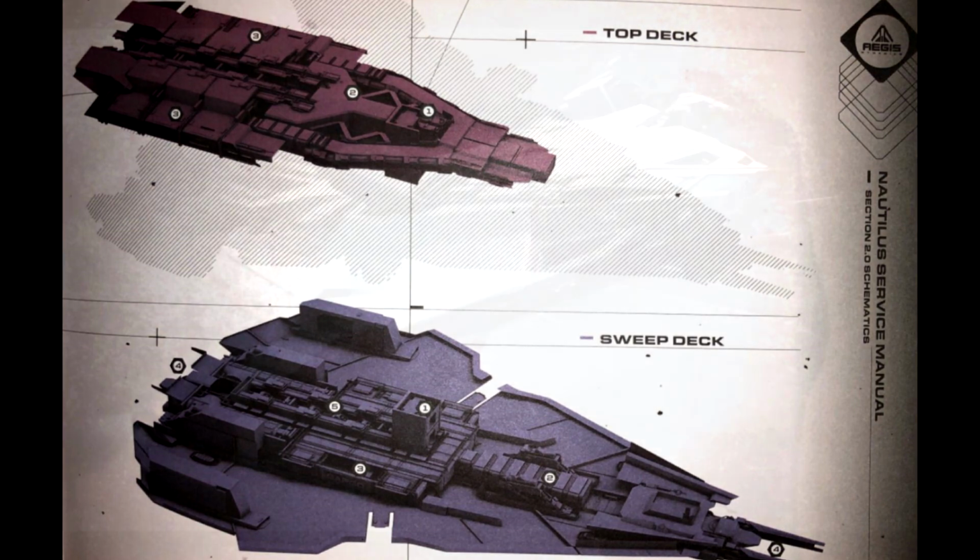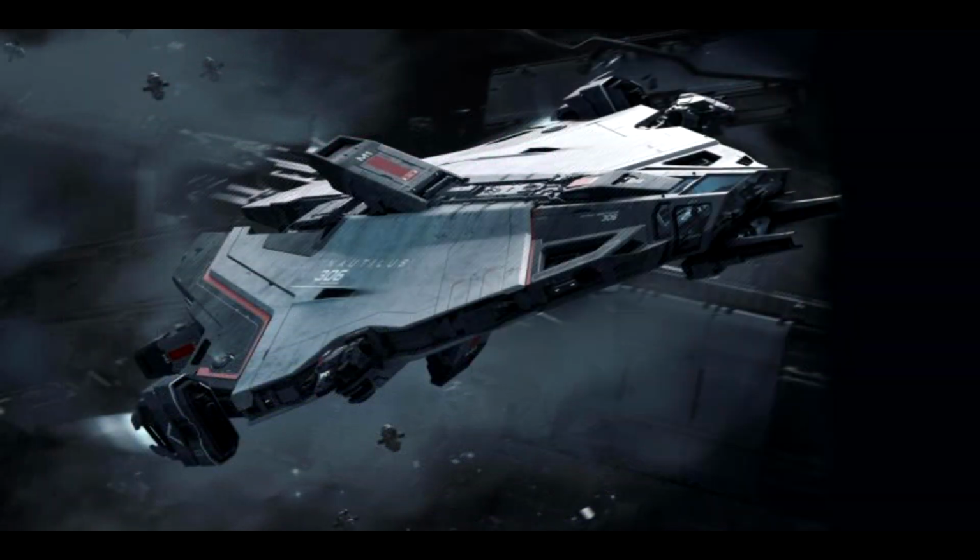So with that, there are two different types of mines that are going to be a part of this ship's arsenal to start, which I could obviously see them adding more later on down the line. The first one is going to be a weapons platform, and the second is an explosives mine.